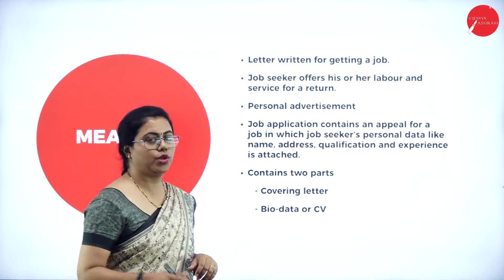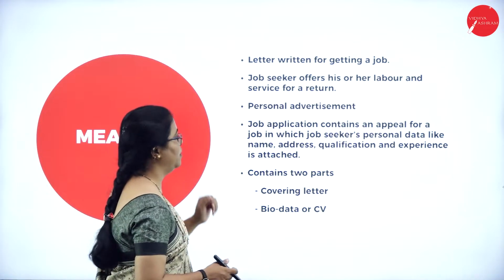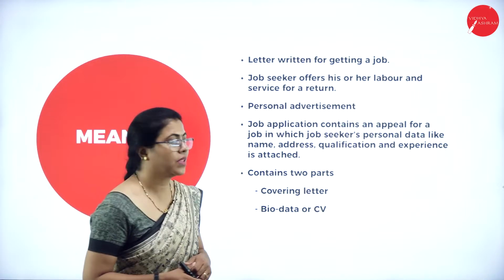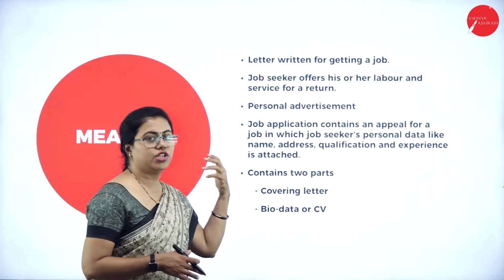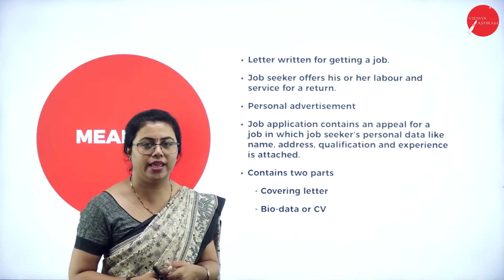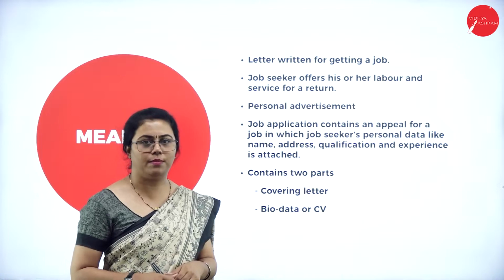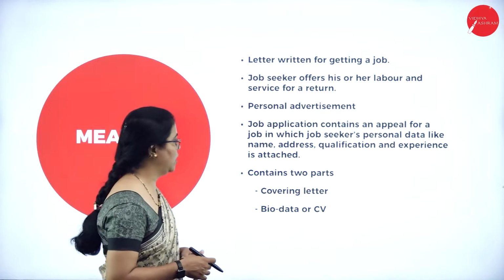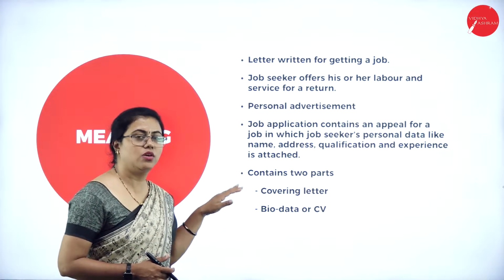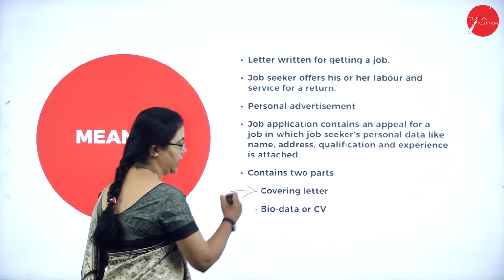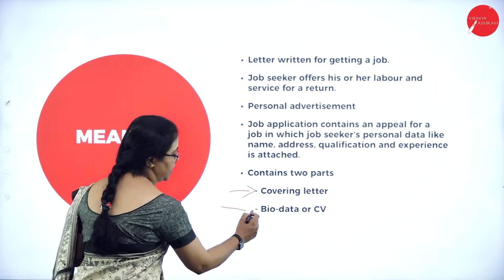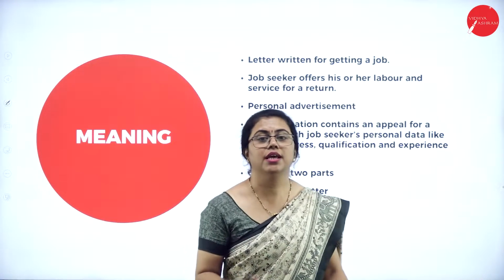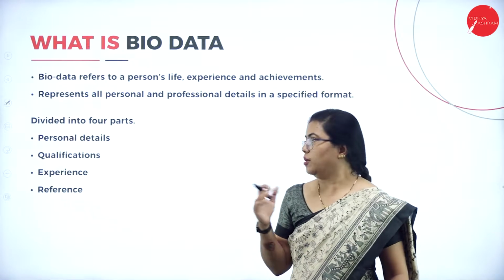A job application contains an appeal for a suitable job in which the job seeker's personal data will be given. What is there in personal data? It will have the name, address, qualification, experience, and the skills he has. All these will be there in that job application. This is the actual meaning of job application along with CV. It contains two parts. The first thing is the covering letter. The second part is the biodata, or you also call it CV or curriculum vitae. These are the two different parts in a job application.